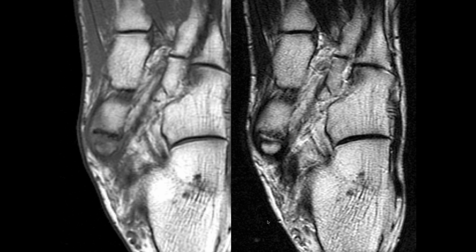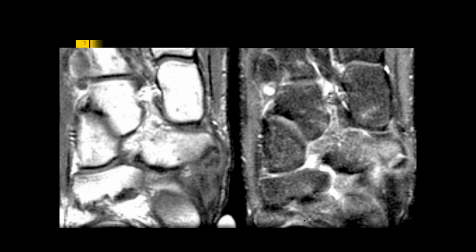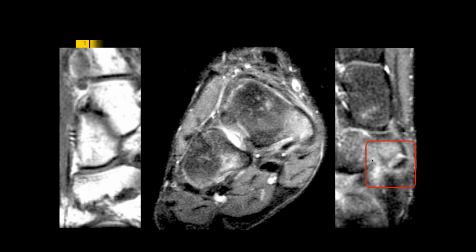Okay, so it looks like we have another accessory ossicle of the navicular. This looks like a type 2. And on the first image, it does look like it has some decreased signal within the marrow, so it's probably edematous, and there is edema across the synchondrosis as well. So this should be a pain generator. And that almost looks like it's actually a PTT avulsion. What we used to call, on X-ray, a chip fracture. Yeah.